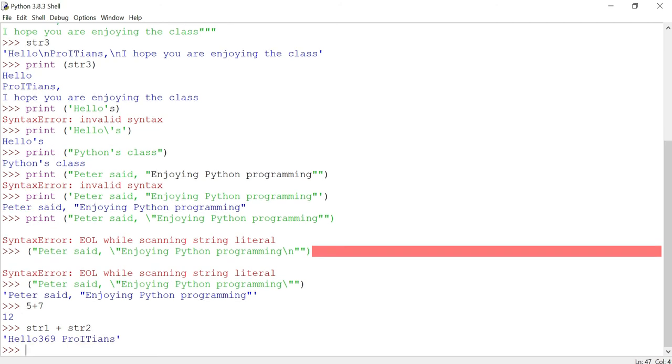str1 plus str2. Let's see. Oh yeah, we got it. Yeah, but there was a problem. So both the things were added into a single sentence and there is no space in between. So how can we do this? How can we actually avoid this?